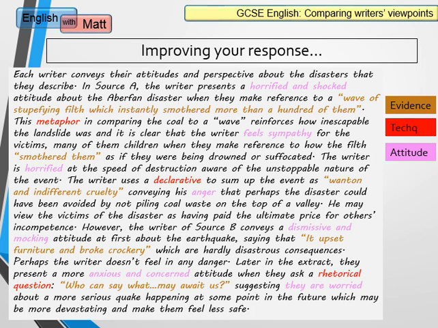So this would, out of 16, get you perhaps 13, 14, 15-ish, into the top band perhaps. But that's because they are clearly using the pink words to show they're comparing attitudes, they are using evidence in orange, and they're also consistently referring to some techniques as well. So even though this isn't a language question per se, you do need to bring forward your knowledge of language to help analyse their perspectives.